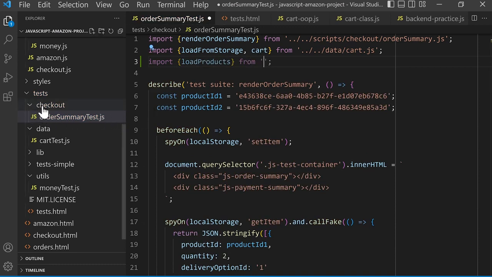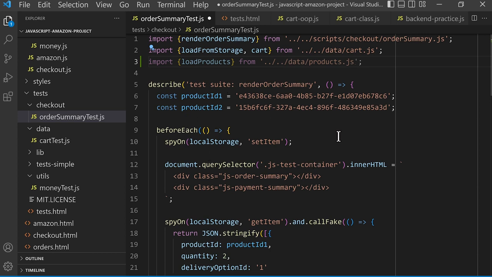So we need to get out of checkout and out of tests using .. and then we'll go into the data folder, data/loadProducts.js. And now we could call load products inside before each, but this will load the products before each of our tests. So it will load it multiple times. And we don't really need to do this. We only need to load the products once for all of our tests.